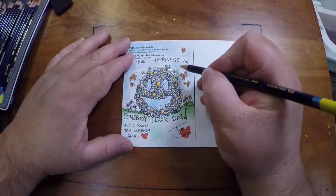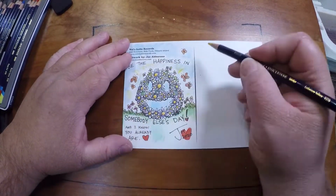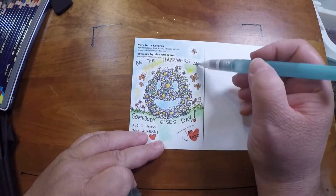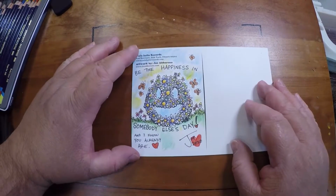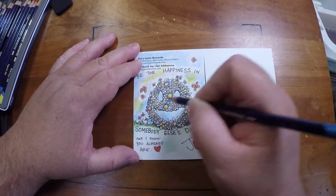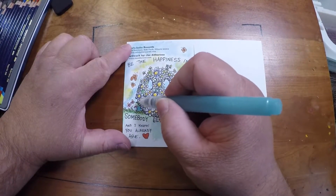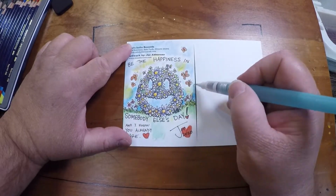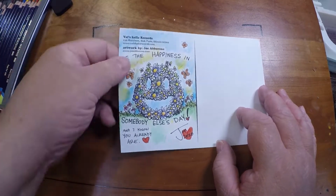Forgot to fill that heart in. Now here's where I thought I could do basically sunlight rays, but once I wet them down, man, they just blurred out. So it's a little bit of a glow. I'll add a little bit more blue. There you go. That's it.